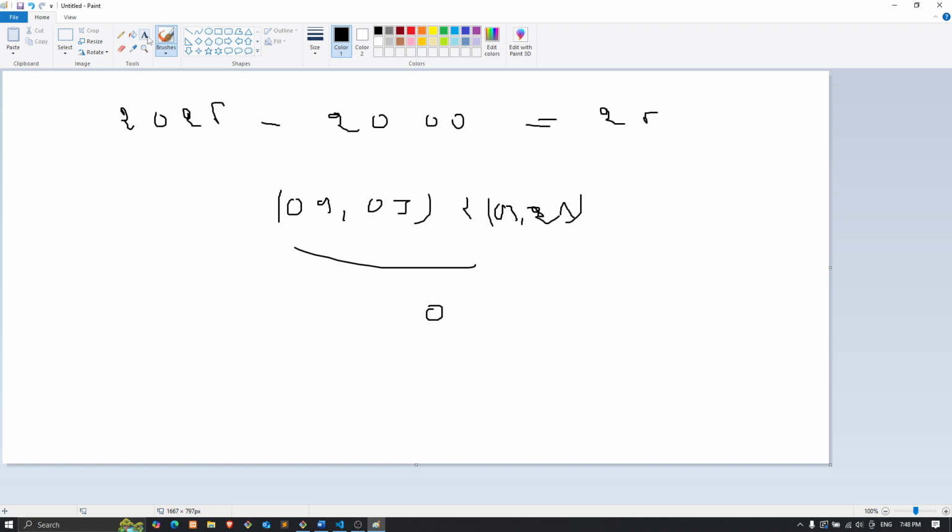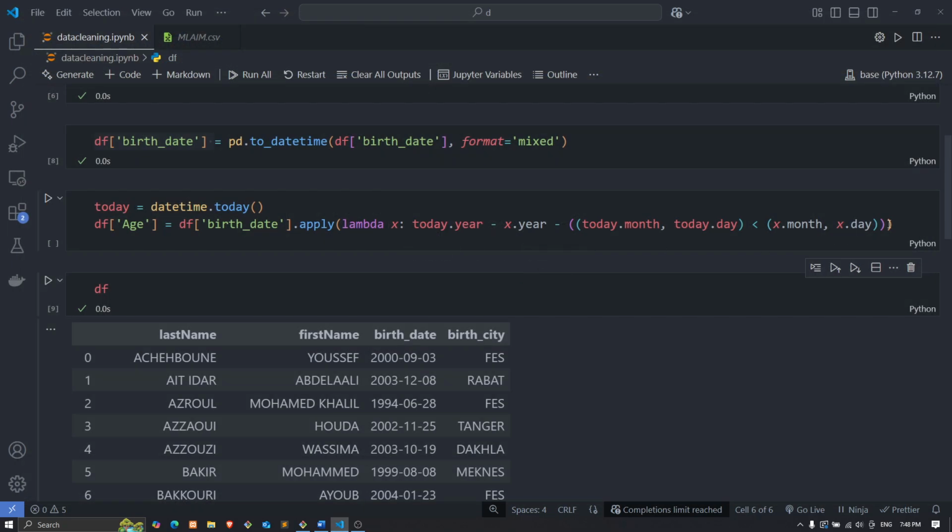But otherwise, if this is, for instance, month 10 and the day stays 3, this is smaller than this, which is true and returns 1. If it returns 1, we subtract 1, so the exact age is 24. I hope it is clear. So that's why we've done this.